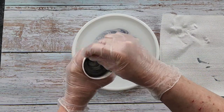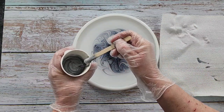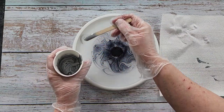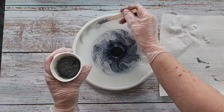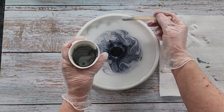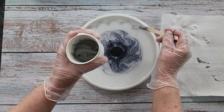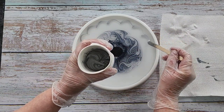This is the 25-minute mark. I haven't taken its temperature or anything. I just waited the 25 minutes. And I'm going to start at the outside. I'm going to wipe the bottom and then just let what's on my stick on the top make the petal. Like so. I'm just trying to put it on the top, but it does kind of go down into the resin a little bit, but that's okay.